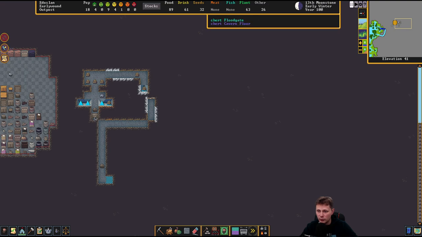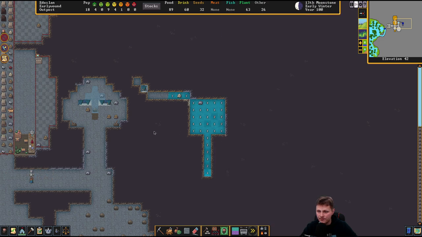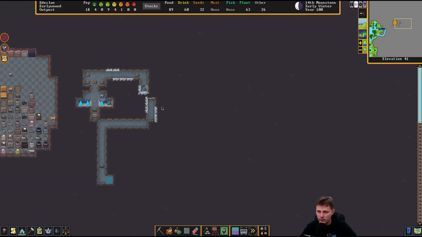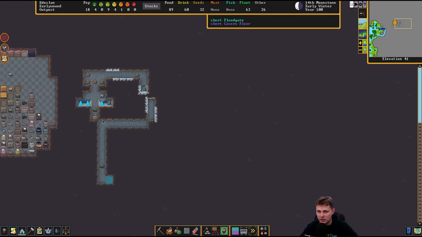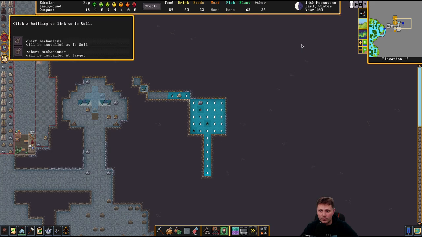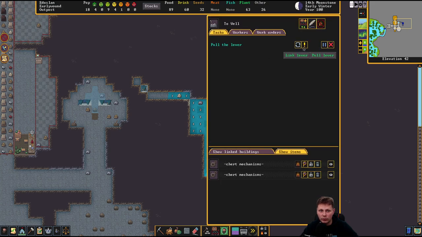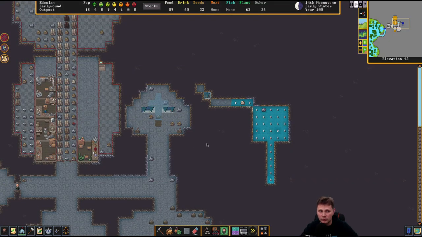That one is still open. That needs to be closed. Pull that lever. And they cannot go in here anymore. Yeah, it's closed. To the well. That's linking. I need to pull the lever. Do it right now. I want to see that this is going to be done. And we'll fill up this entire way.